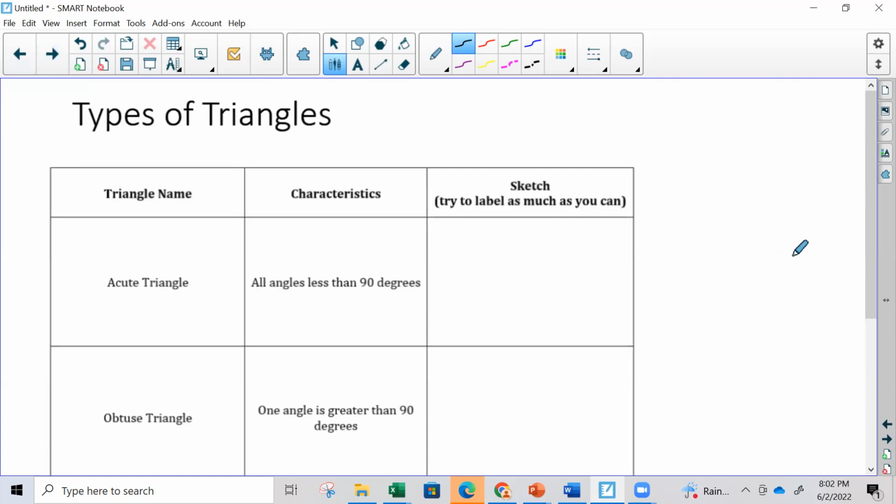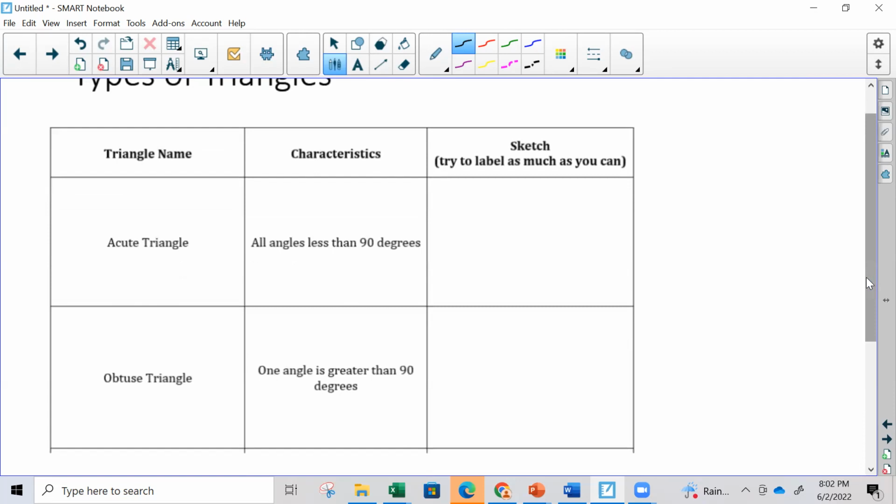So now we're going to talk about all the different types of triangles. We can classify triangles either based on their angles or their sides. So for angles, there's 3 ways: acute, obtuse, or right. An acute triangle has all angles less than 90 degrees. So we could say this is 80, this is 30, and then they have to add up to 180. So this would be 70, and I know it doesn't really look like it's 70, but those could be 3 possible angles in a triangle, and this would be acute because all 3 angles are less than 90 degrees.